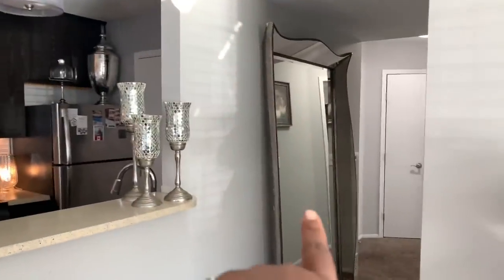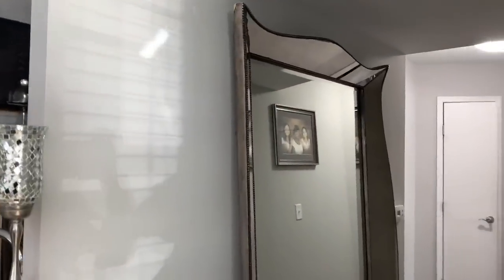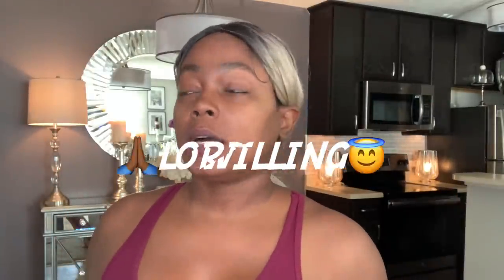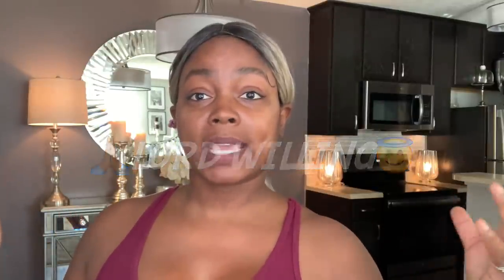I also have this mirror being sold — never thought I'd get rid of it, but it's time. Me and my husband are eventually going to buy a house. Last year we went through the whole process and it fell through, which was really depressing, but we're saving up to buy with cash, hopefully by around May. Until then, you just have to make your space feel like home — that's why I paint the walls and hang up fixtures, things you can change before you move out. Hope you enjoyed this video — love you guys, bye!